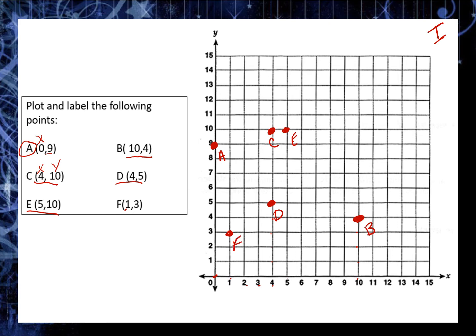Okay, so I have plotted all 6 of my points. And sometimes we get really creative with these. We ask you to connect the dots. I think if I connected the dots here, it wouldn't make a shape. But sometimes if you connect the dots in order, it makes a funny shape.